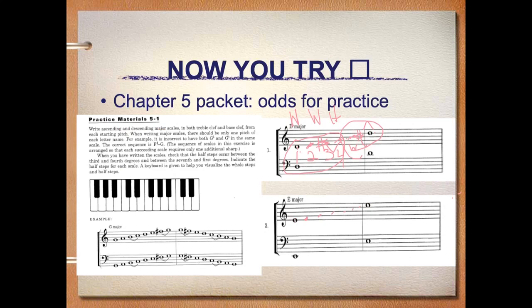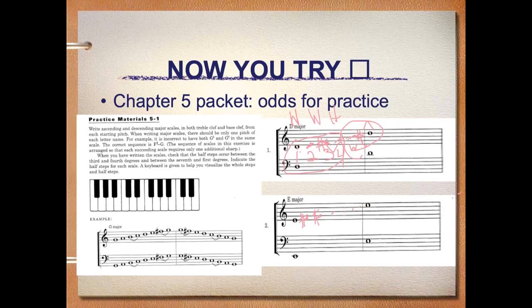So now, we have to double check our patterns. Is there a whole step between E and F? No, that's one of our naturally occurring diatonic half steps. So right away we have an issue. We must raise the F a half step, thereby creating a whole step between 1 and 2. Now, do we have a half step between F sharp and G? No, another problem. That's a half step, F sharp to G. So now we have to raise the G another half step to G sharp.